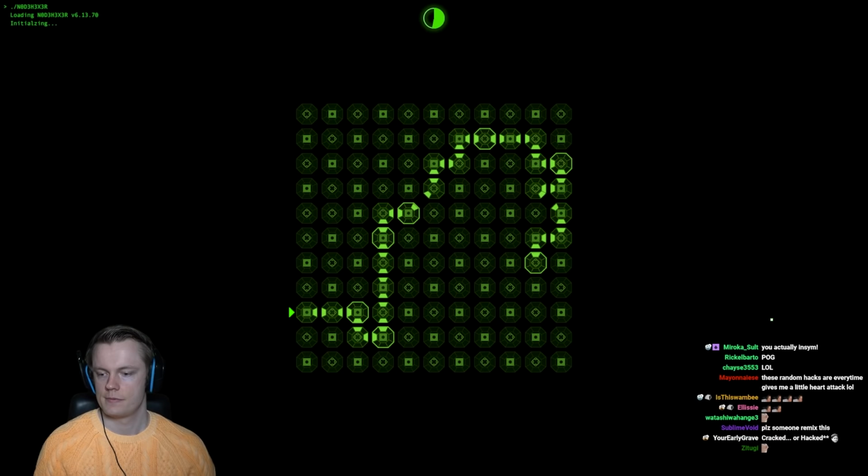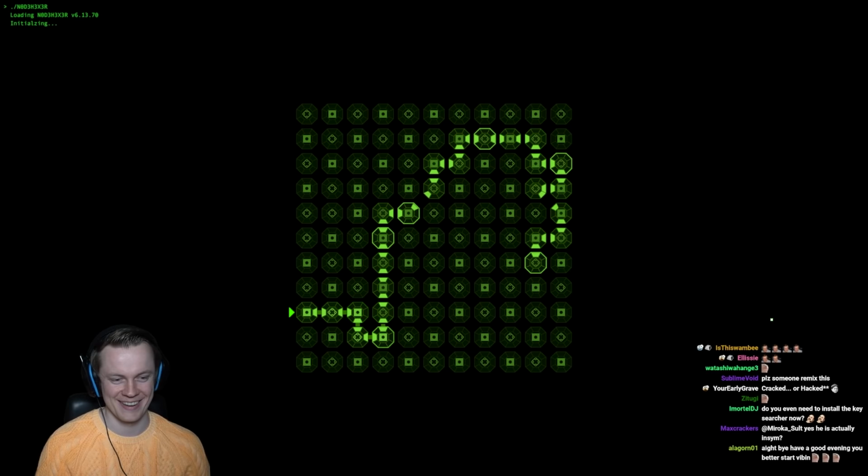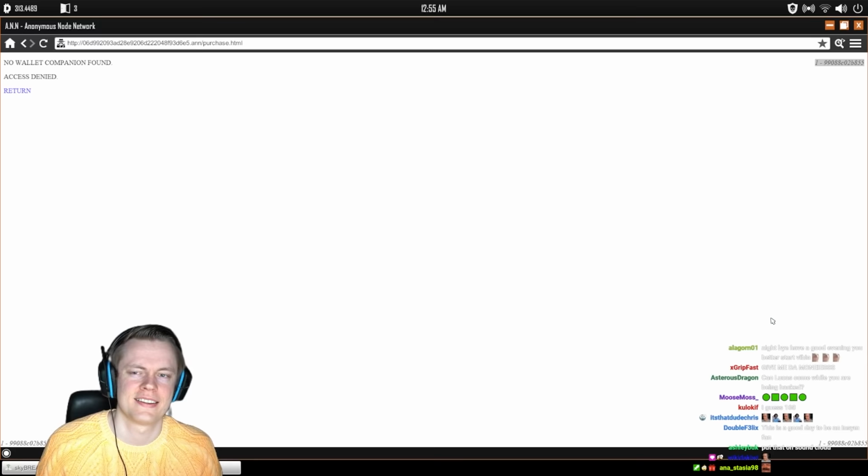Someone's gonna go 1, 2, 3, 4, 5, and go again. And then circle, square, in the background. So it's gonna remix that. That would be the best. Ah, come on. Pathetic. Anyway, we got the code. That's amazing.